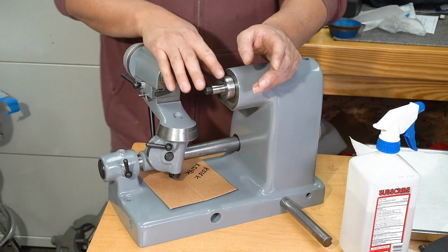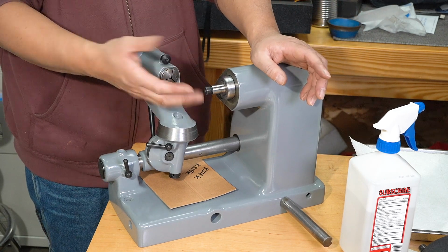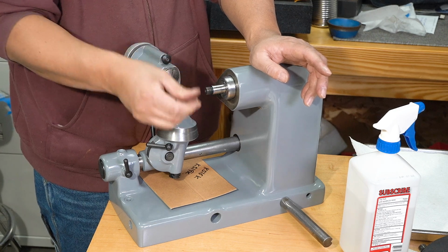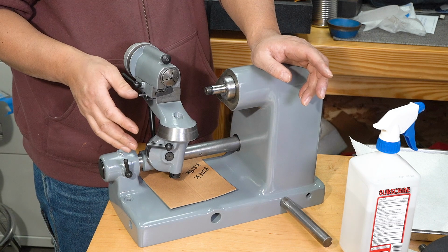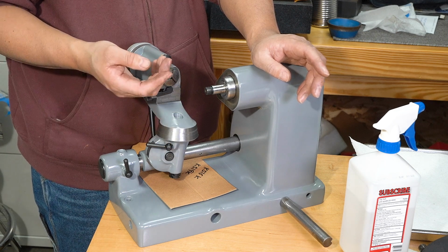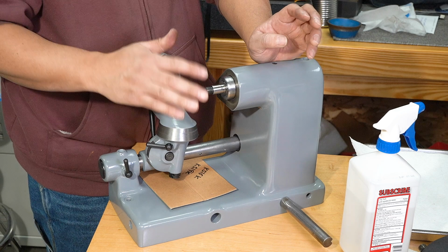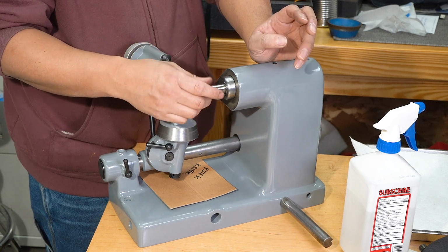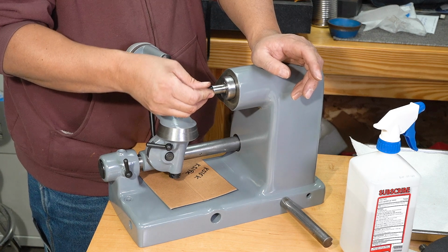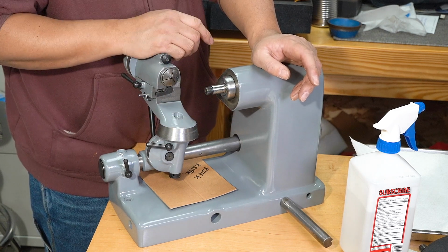And also, based on this 2-piece design of the cage and the inner race and outer race being separate, you'll have excessive play. You'll actually have quite a bit of play. You can grab the spindle and wiggle it, and it'll move a lot. So you kind of have to play with it, and it's something that you just get a feel for. It may take you just one try. It may take you a couple different tries to get that right. But I was lucky enough to get this just right. It feels nice, smooth, no excessive noise from the bearings, and there's no play. So I'm really happy about that. So you don't want to over tighten it, or it's just going to destroy it.